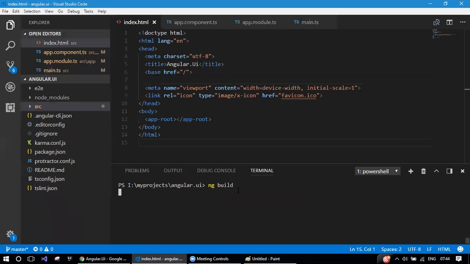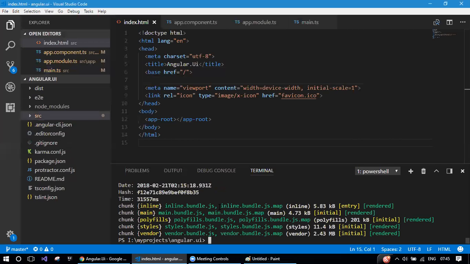Here, you'll have a dist folder, and that's your output. Let's see what this ng build does.